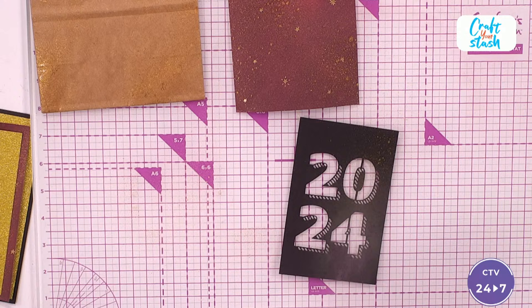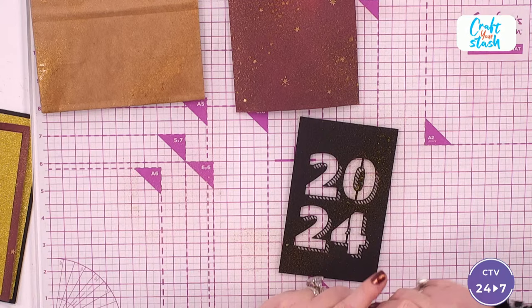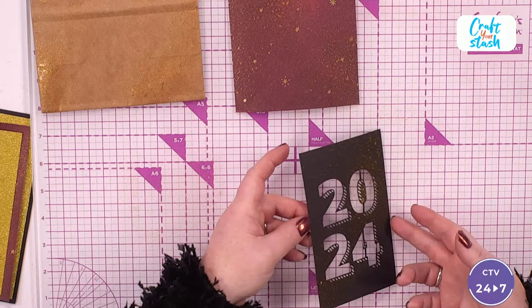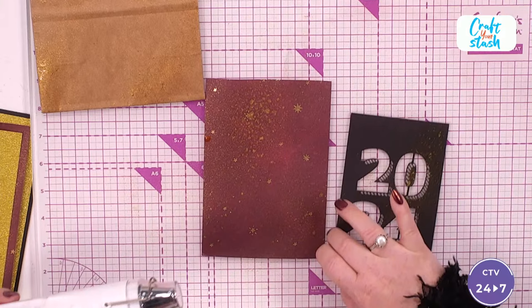So you could potentially, if you've got some brown wrapping paper, spray it onto all that and create this beautiful sparkly wrapping paper. Of course you could. Yeah, absolutely. Any of your gift bags, if you've just got plain coloured gift bags, you're going to be able to spray it onto those. Obviously, depending on what coating you've got on those, if you've got a plastic coating or something like that, it's not going to sit on it. But if it's just paper, then it's going to go on absolutely lovely. So all we're going to do now is just dry it off.